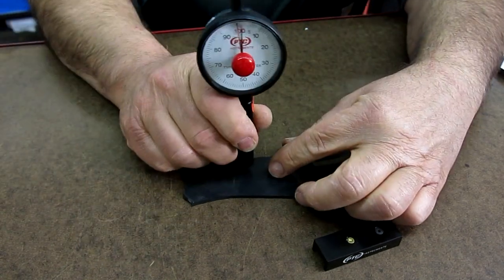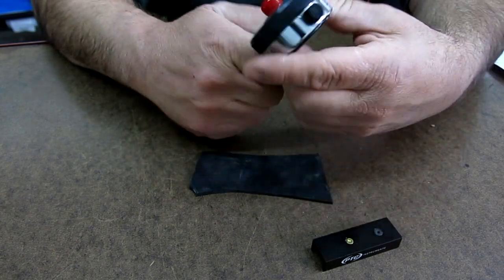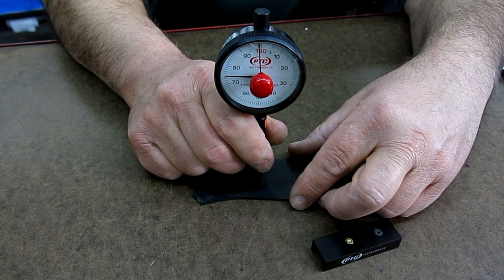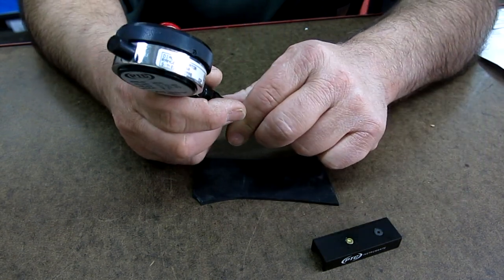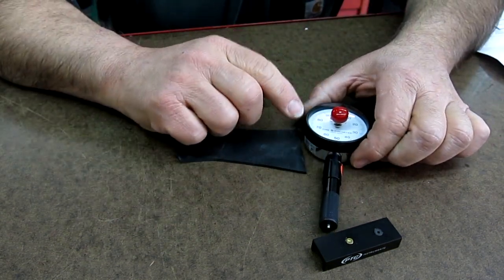You take a little rubber sample like this, and now I've already done this a couple of times, so let me just make sure I remember the number. Yeah, I do. So you push it down until it bears flat, and you take a quick reading. The longer you sit there, the thing can drift a little bit. But this is an O scale durometer, okay, Shore O.